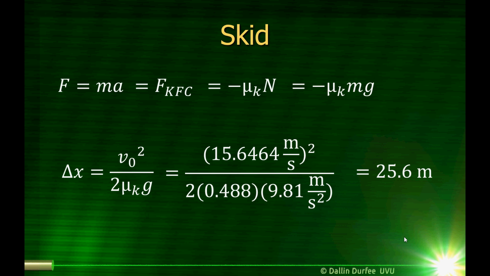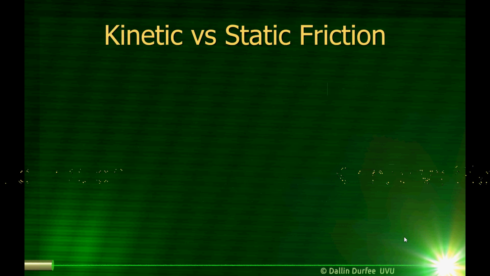So that's the idea behind anti-lock brakes. You want to hit the brakes as hard as you can so you get that maximum static coefficient of friction, but you don't want to skid, so you don't want to go past that. So the idea with anti-lock brakes is you hit the brakes and the wheels slow down, it puts the brake on, but it notices if you start to skid, and it lets up a little bit so that it just keeps you right at that maximum static friction force without skidding and dropping down to the kinetic friction force.